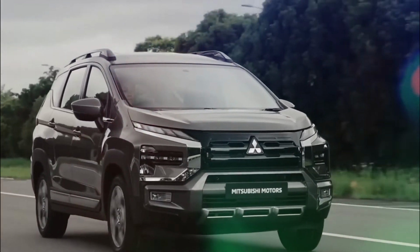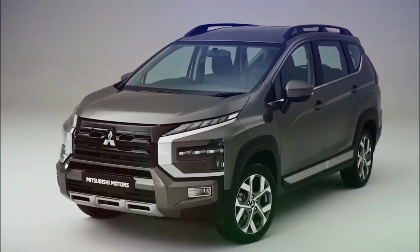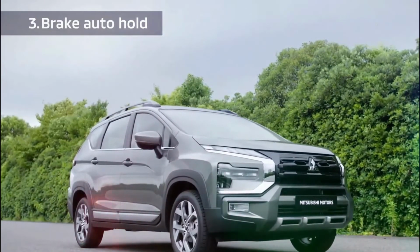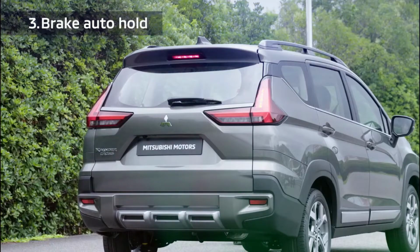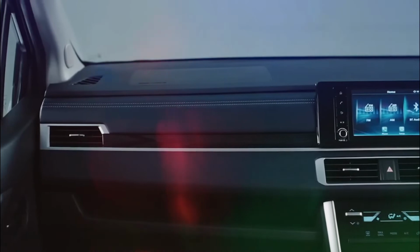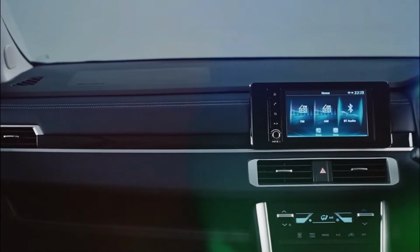But the 2023 Mitsubishi Xpander has been updated in more ways than just its exterior. Even the interior and under the hood have had a few tweaks to make it better. The 2023 Xpander Cross has been fitted with an electric parking brake, a digital instrument cluster, as well as a larger touchscreen that is now 8 inches wide. The old-school knobs that controlled the climate in the cabin have all been replaced with a screen, which has also made room for a wireless charging pad to be added.